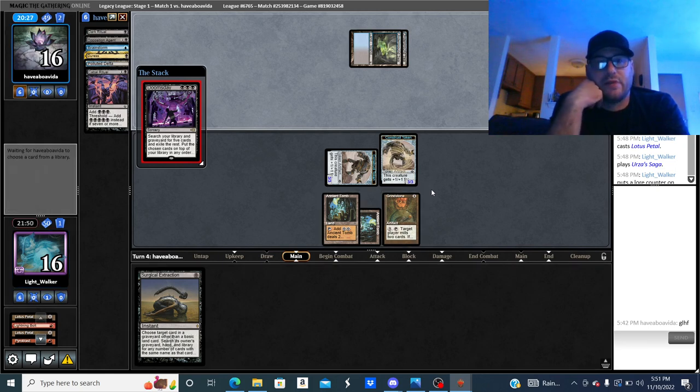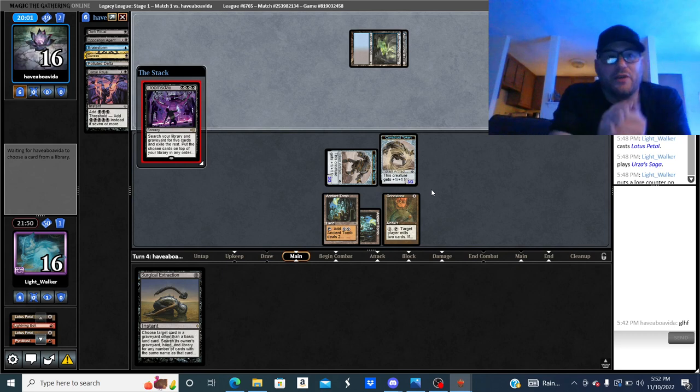I can surgical him in the end step. No, I can't. I have to wait. This will be a kind of testament to how I understand the matchup. He goes to eight here. If I draw an artifact, it's very good. This will be fun. Let's see how it goes. Surgical is going to kind of save me here a little bit.